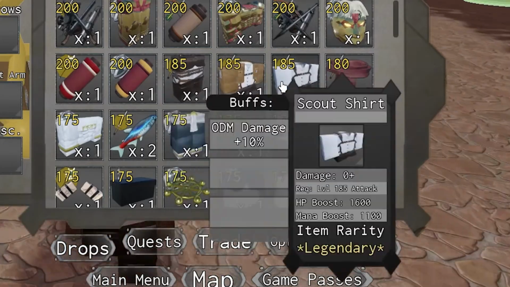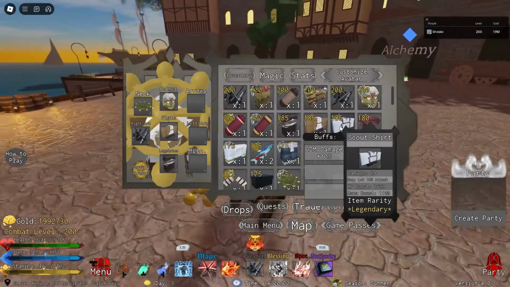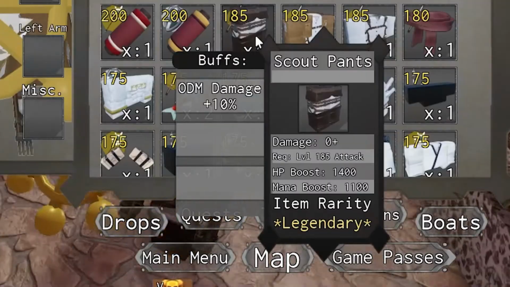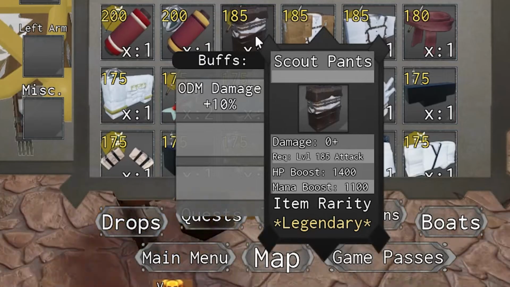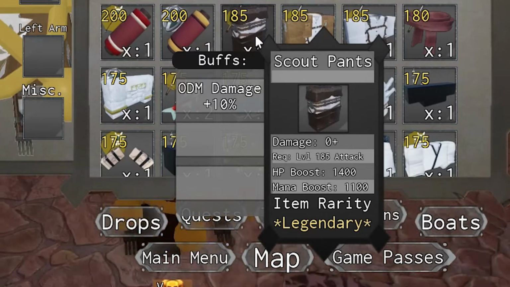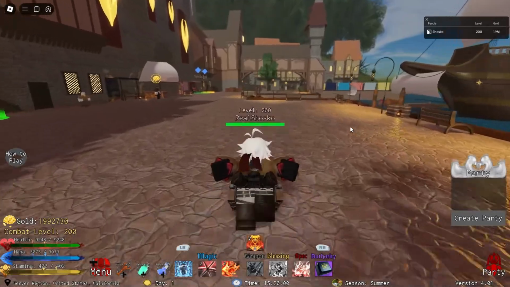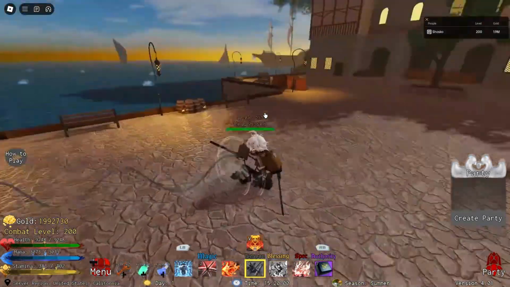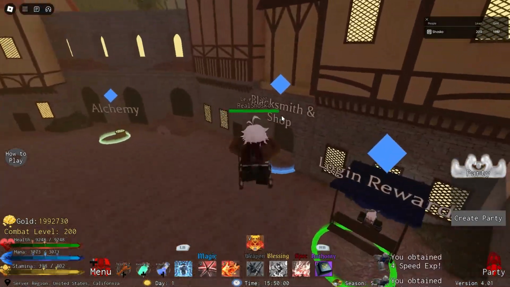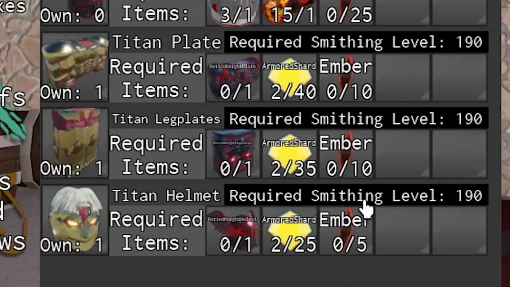So next, we have the scout coat and the scout shirt. They have the exact same stats at 1600 HP and 1100 mana, and they both give a 10% ODM damage gear buff, which is very useful. And the stats on these are pretty solid. And then we have the scout pants, which require level 185 attack, have 1400 HP, 1100 mana, and also give that solid 10% ODM damage buff. And they all look very good as well.